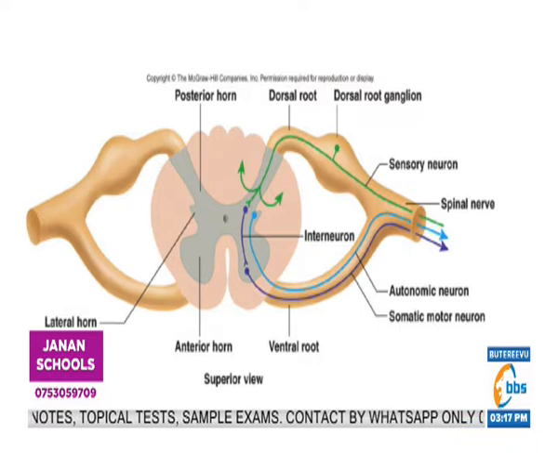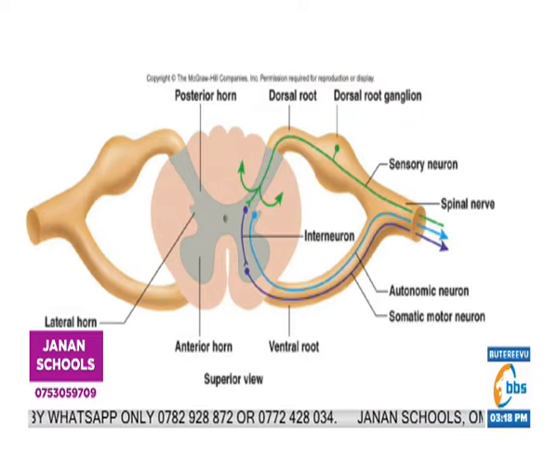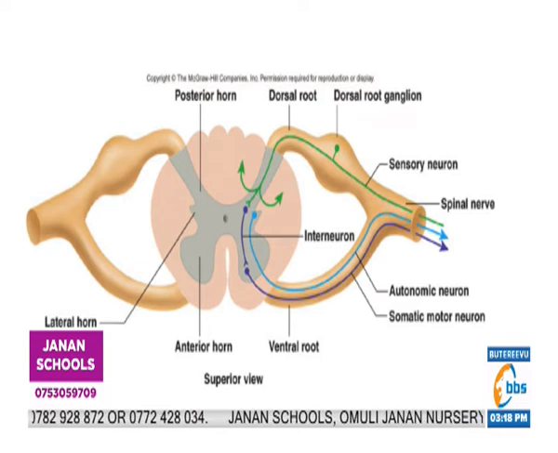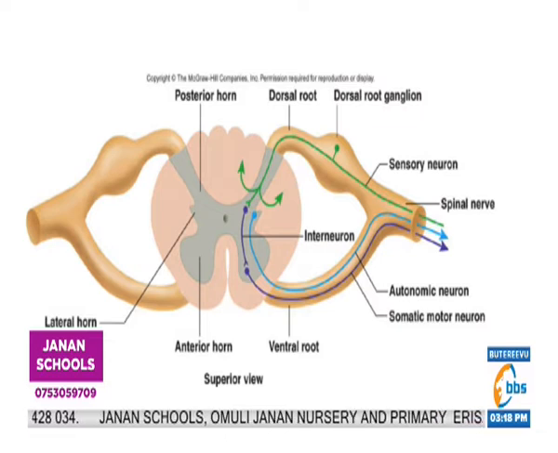And then also, the gray matter in the spinal cord here, as we can see, consists of the intermediate neuron or the relay neuron. It consists of the axons of the cell body of the motor neuron. It also consists of the dendrites of both the sensory and the motor neuron. Whereas the white matter here, we basically have the axons and the dendrons of the sensory and the motor neuron. So that is another difference between the two, the gray matter and the white matter.